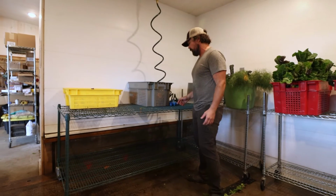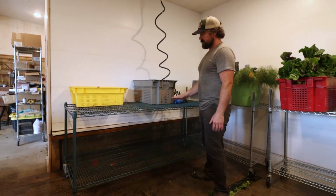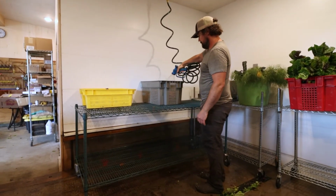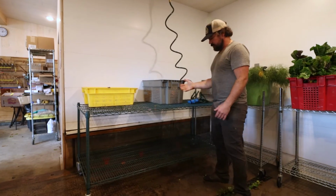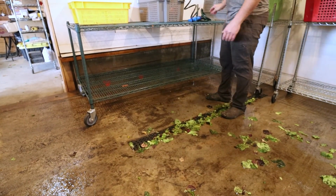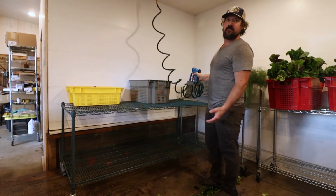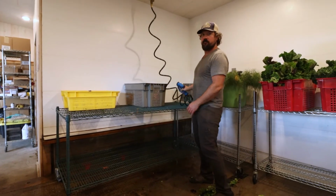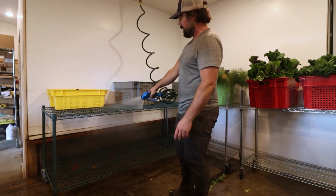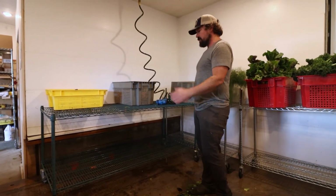So if we're doing small batches of root vegetables or bunch things, we just lay them out on the table and spray them off. Water falls onto the floor and goes into the floor drain. And that's basically it. And if we want to spray something and spray the wall behind it, we can, which is nice, because sometimes you want the hose at that angle to get into a bunch of root vegetables, and you're going to be spraying the wall. So yeah, that's basically how this works.